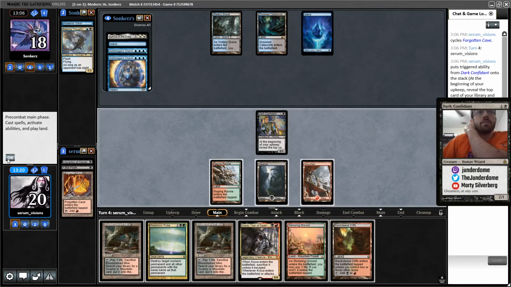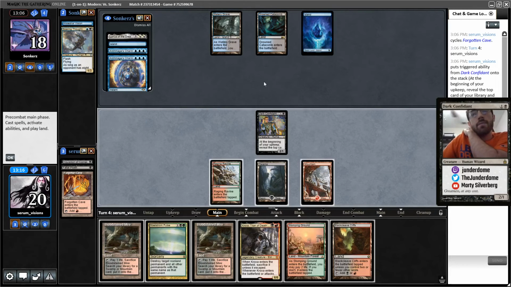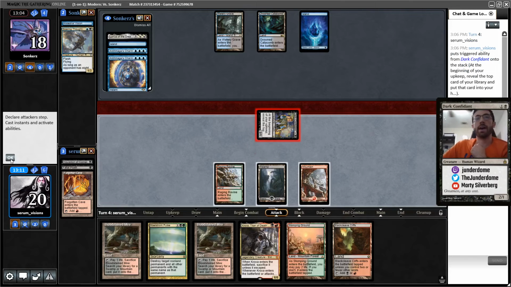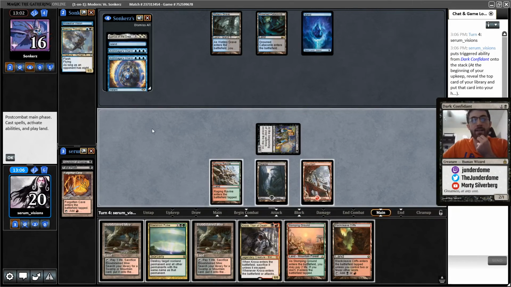Alright, so do I want to attack here? There's only one unknown. What are the odds it's like another Thought Thief or it's an X or it's the 1/1? I think I am going to attack. It's the odds that the one card I don't know about are that. The odds of the cards that I know about being that are low. And like the damage could actually end up mattering.